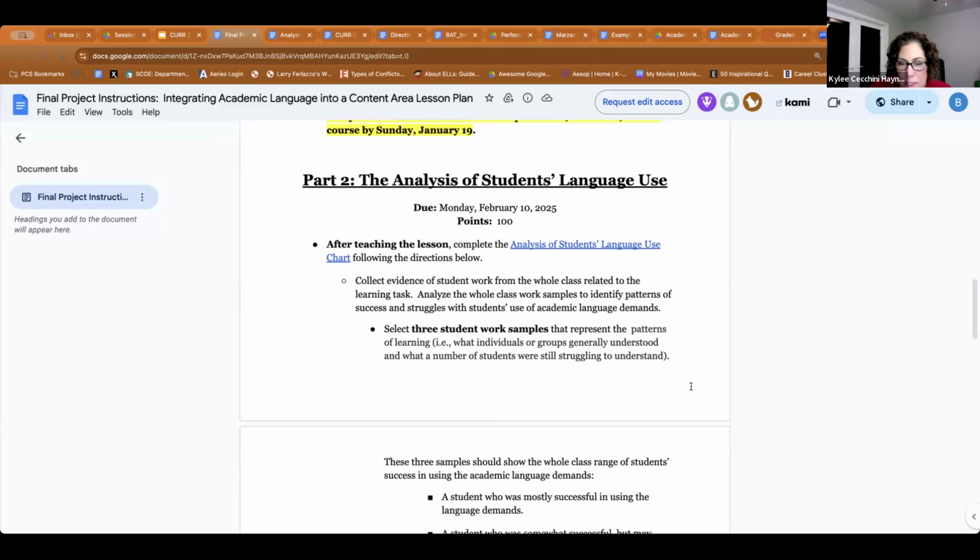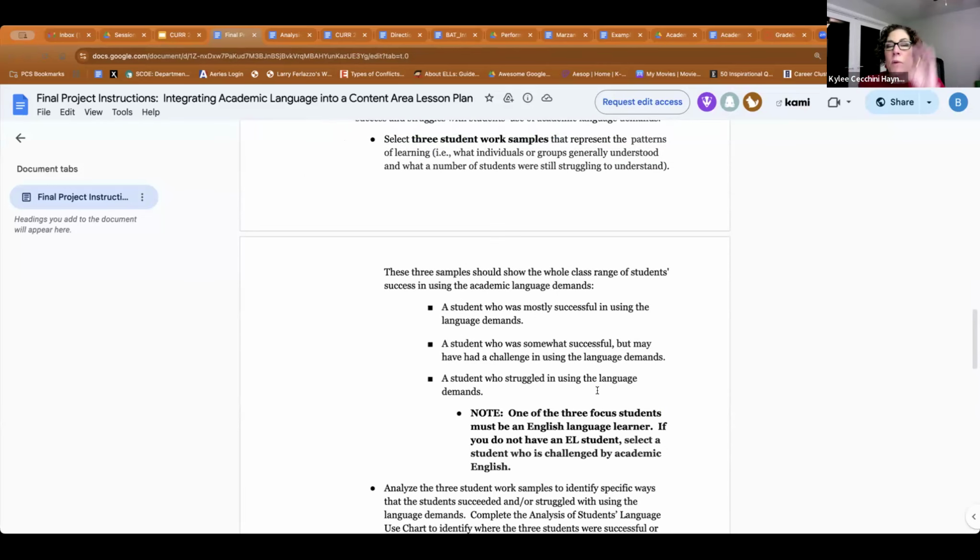And this is all kind of academese. Basically, you're going to pick one from a kid who just knocked it out of the park. This kid totally knew how to describe in a way that a scientist describes. Next one, this kid had some challenges in describing. They might use the same word over and over. This kid struggled completely, didn't describe it at all, summarized what happened. First we dropped the oil in the water, and then we dumped out the water into the sink. Like there was no description.